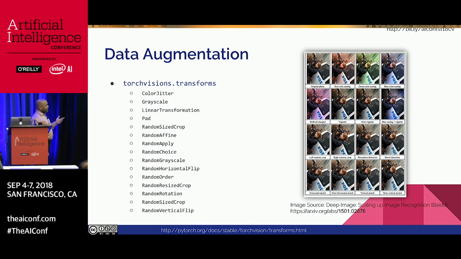And to that end, there is a good paper around data augmentation and why it works so well. In that paper, they say that by applying all these different data augmentation techniques, they've improved the state of the art of certain models. So if you're dealing with situations where you may have glare or all sorts of abnormalities between your training data set and your actual production data set, it would be a very good idea to augment your data for training purposes, so you can get a better trained model.